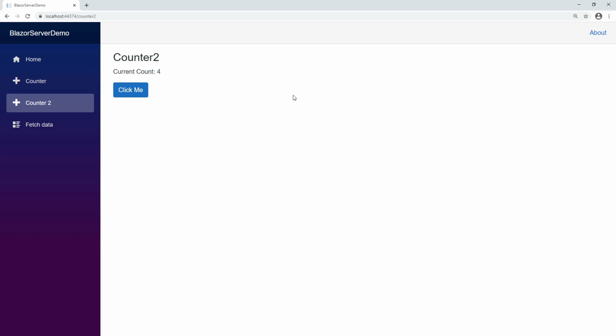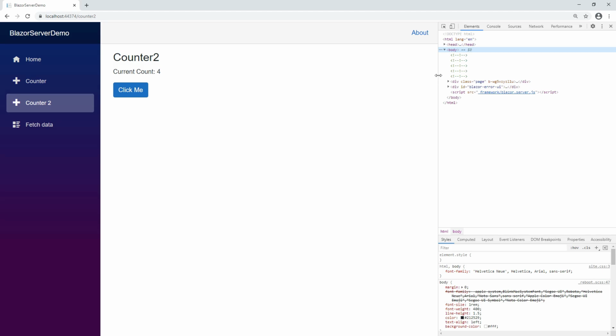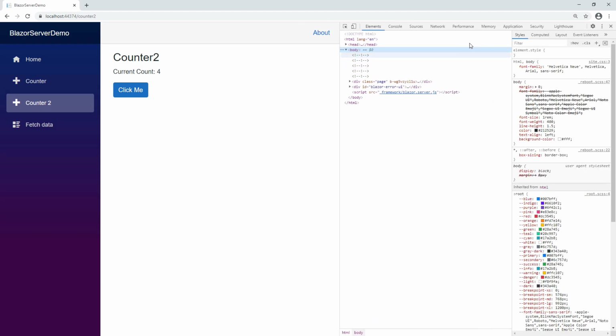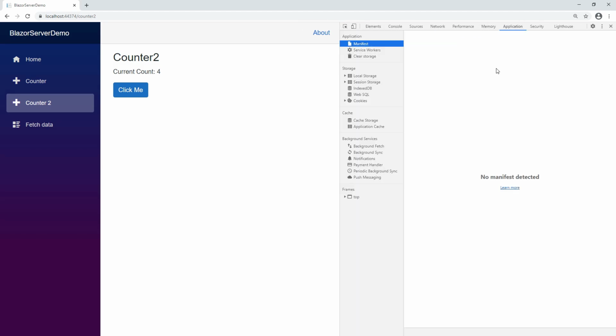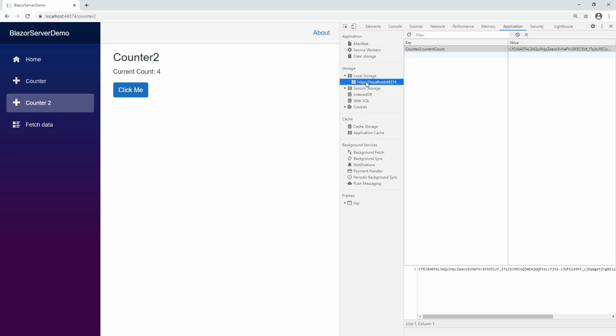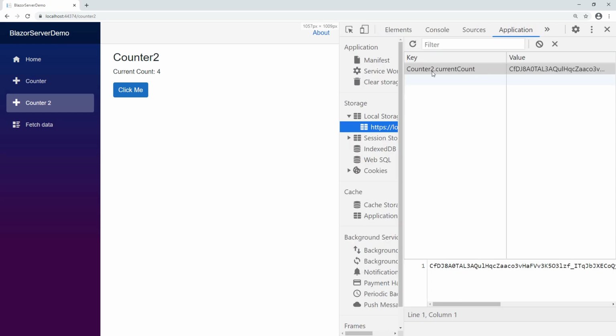Let's hit F12 here to bring up our browser tools. And if we open up the Application tab, you'll notice local storage here. For this path, let's see if we can zoom in a little bit. Counter2.currentCount, this is the value. All right, that's a pretty hefty value.